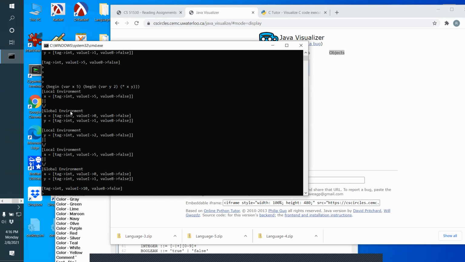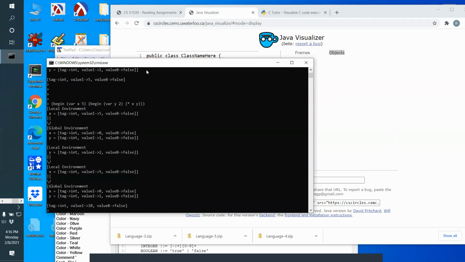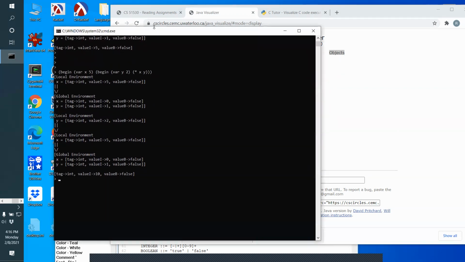Because it's static and not a GUI, the output's a little bit tricky to read. When you interpreted this expression, first you created this local environment with an x linked to the global environment. That was this begin var. But then when you got to this begin var, you had this local environment with a y chained to this local environment with an x chained to the global environment.